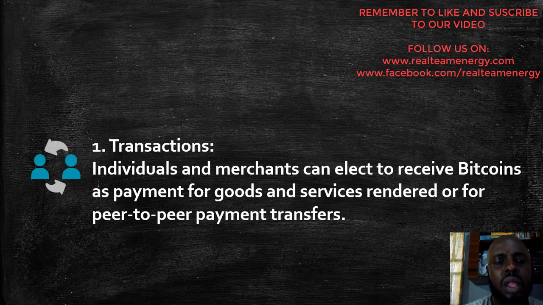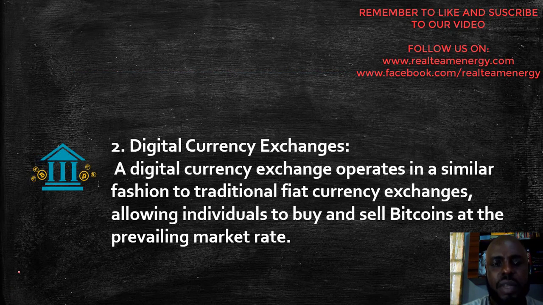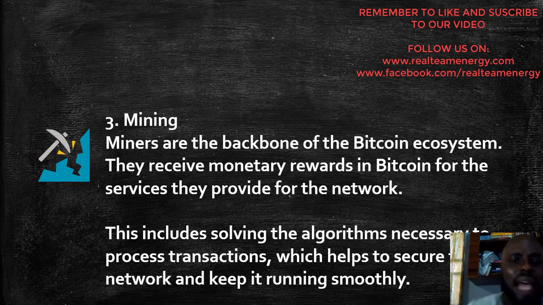Now, two, digital currency exchange. A digital currency exchange operates in a similar fashion to the traditional fiat currency exchange, allowing individuals to buy and sell Bitcoin at the prevailing market rate. Three, miners. Miners are the backbone of the Bitcoin ecosystem. They receive monetary reward in Bitcoin for the services they provide for the network. This includes solving the algorithm necessary to process transactions, which helps to secure the network and keep it running smoothly. That's the essence of miners.